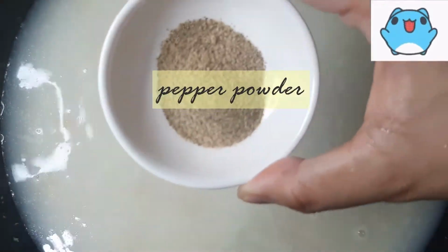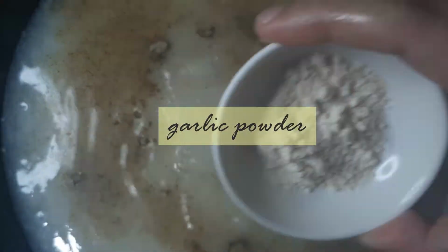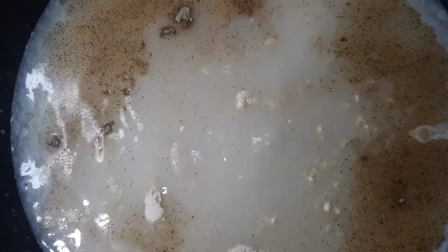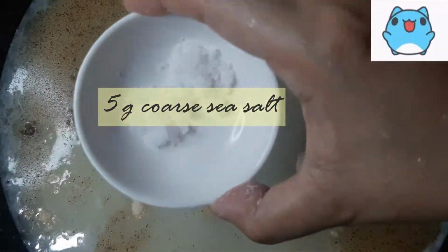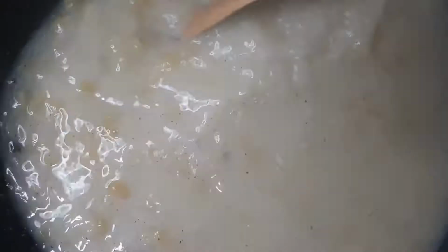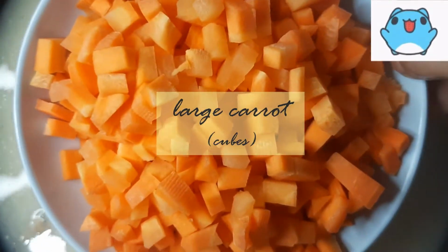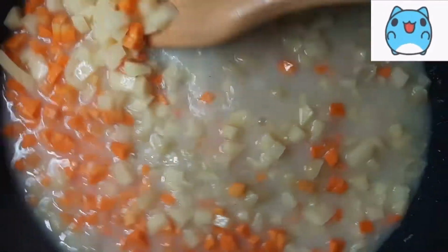Then add the following: pepper powder, garlic powder, onion powder, and 5 grams salt. Mix well. Next, add the carrots and potato. Combine well and cook for 3 minutes.